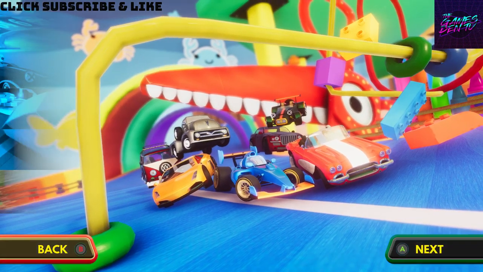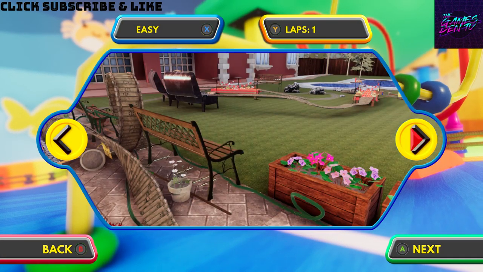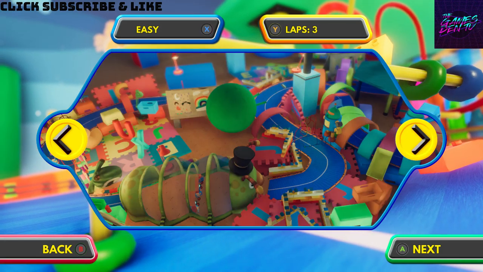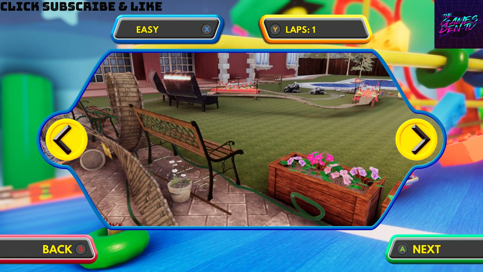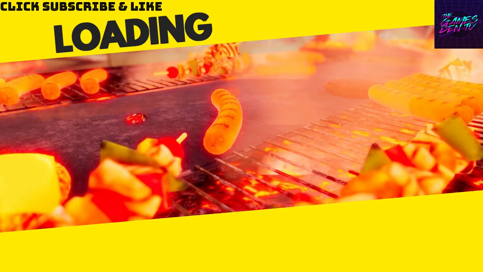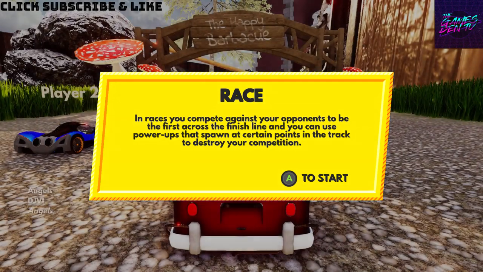Alright, so let's have a look. Oh my god, there is other tracks. Are you kidding me? Well, I messed up there, didn't I? There's a ton of tracks. Let's try the garden one. I thought there was only one track. Oh, well, that's changed things up a bit. Looks like we'll be racing around some wieners.